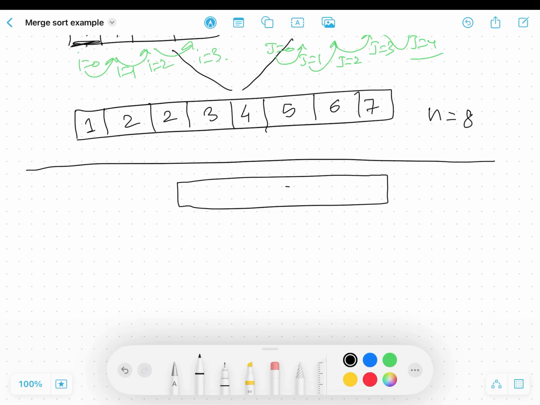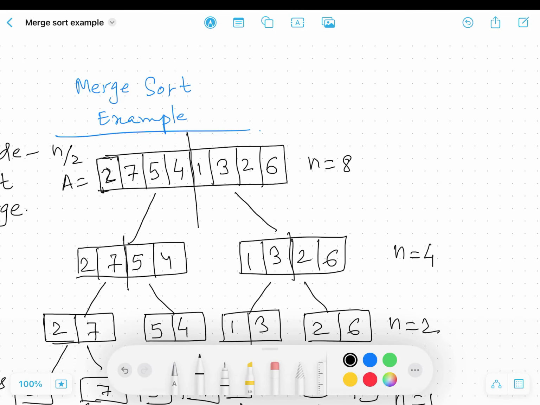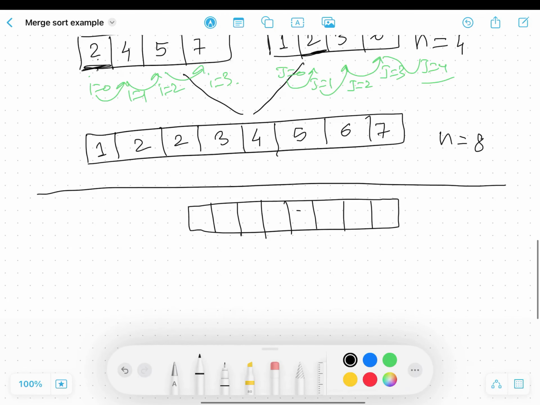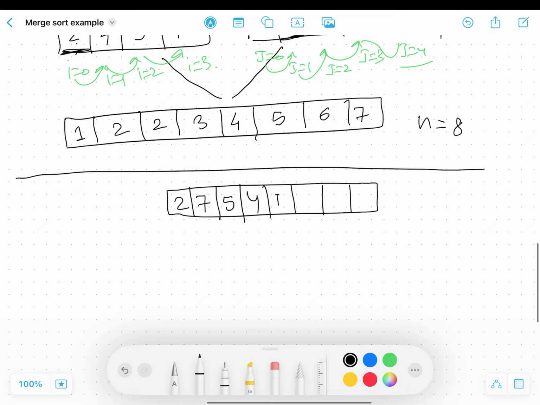I'm going to discuss one important detail about merge sort in this discussion. Okay. Now let's number them from 0, 1, 2, 3, 4, 5, 6, and 7, right?